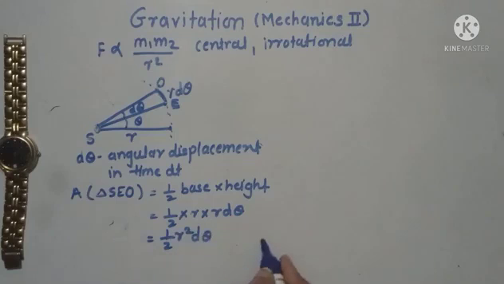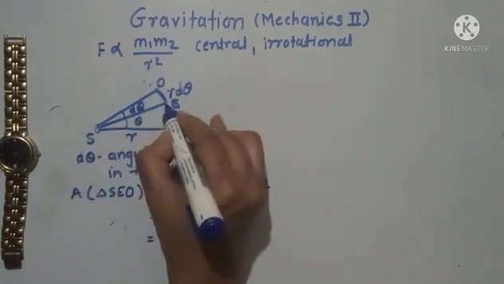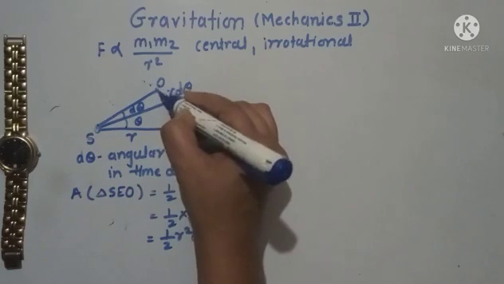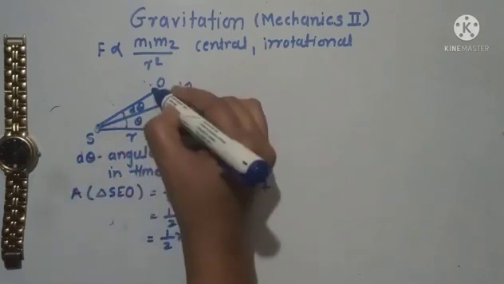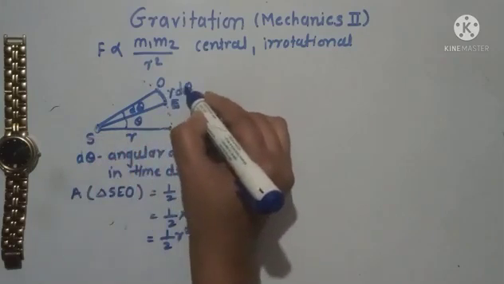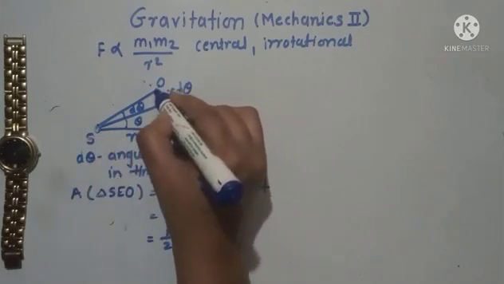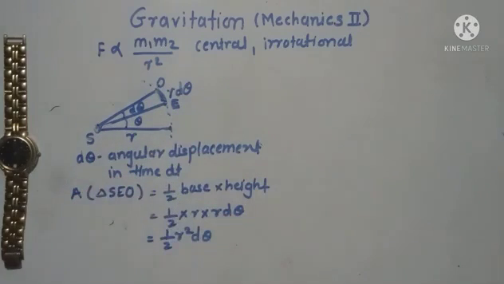square d theta. When you are considering an elliptical orbit with a very large radius, this small displacement d theta can be supposed to be a straight line. Even if this is a curve, compared to r, this r d theta is very small, so we can take it as a straight line. We have taken this geometry as a triangle, and its area is just 1/2 base into height, so it will be 1/2 r square d theta. Let's call it dA.